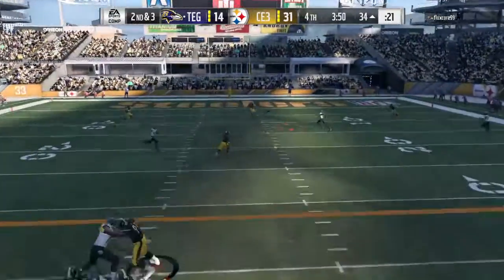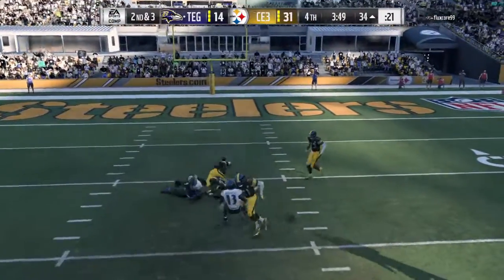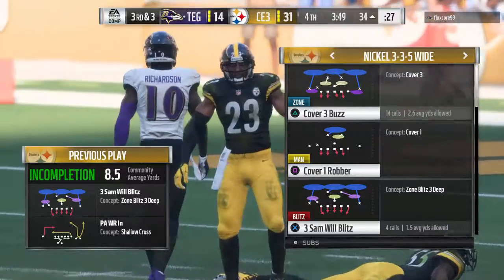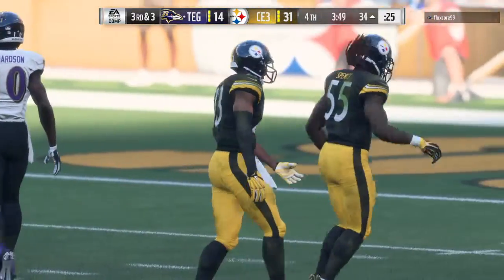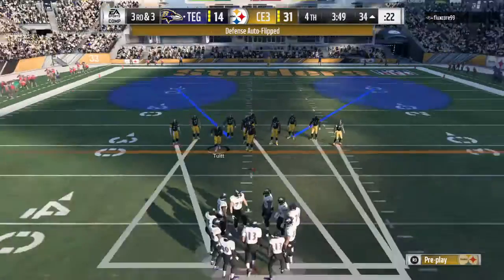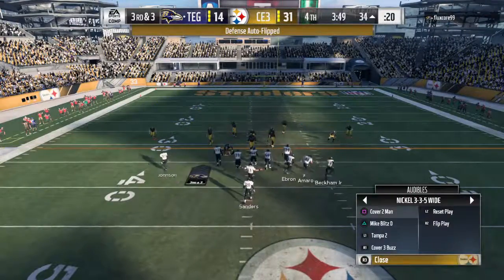They'll set up to throw. And the hit jarred it loose. It's incomplete. That would have been a great catch, but it's real difficult to hold on to it because it was contested all the way. Would have been a great play if he'd been able to haul that one in.